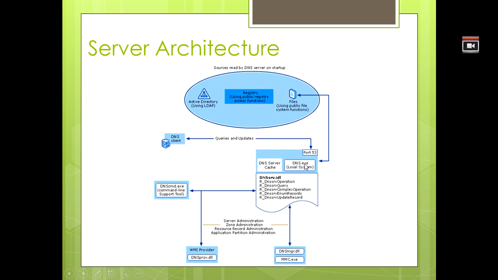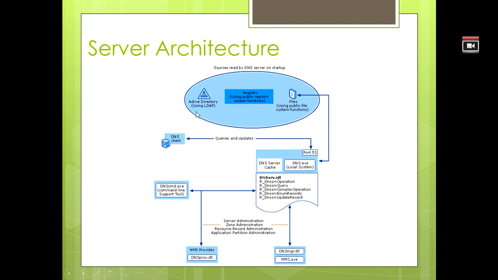If it exists in the database, then your file or the home page which you are requesting is going to be sent back to you. If you are connecting to this particular DNS server for the first time, then you will be updated in the database first, and then you will be provided access to the website.